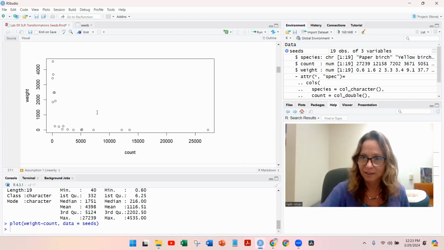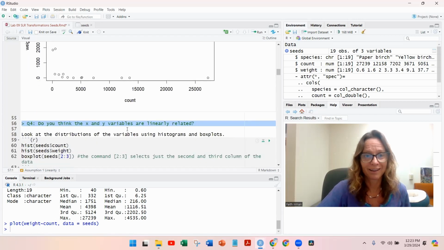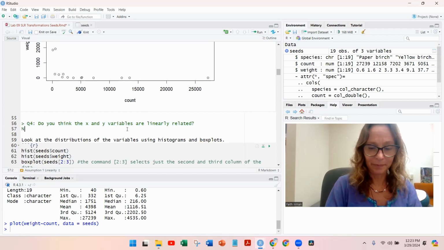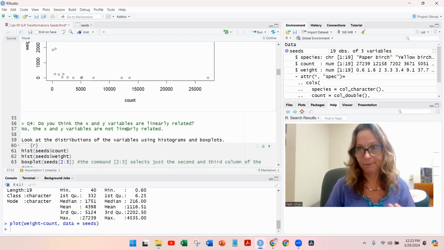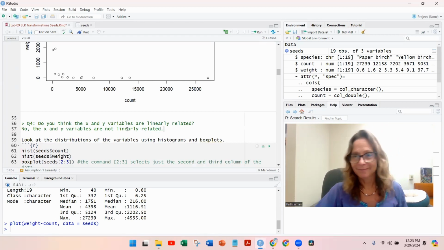So we don't have a linear relationship, so we're going to say no. The X and Y variables are not linearly related. Okay, that's fine. We can handle this. I'll show you how.